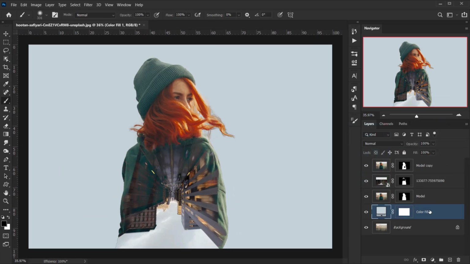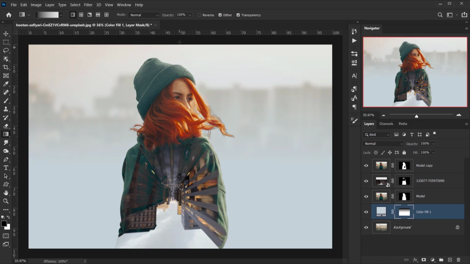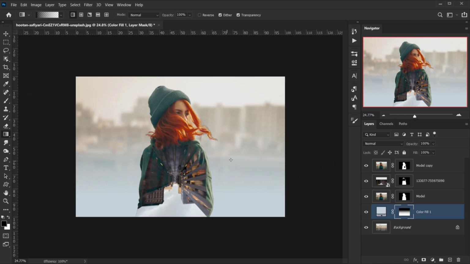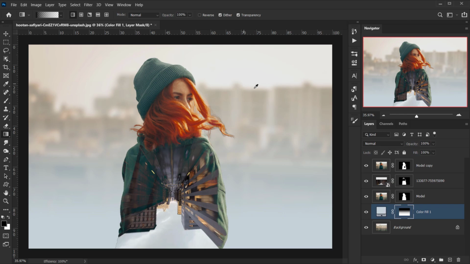Alright, now I want a little bit from the background that we have under in here to be shown too. To do that, we need to delete from the color field that we have. So I will go to my gradient, and I have in here the gradient set to color to transparent in a linear mode. So I will one click and drag, and this will delete from the top in here because I have black as my foreground color. And there we go, we have a really nice gradient set between the video and the other building that we have in the background.